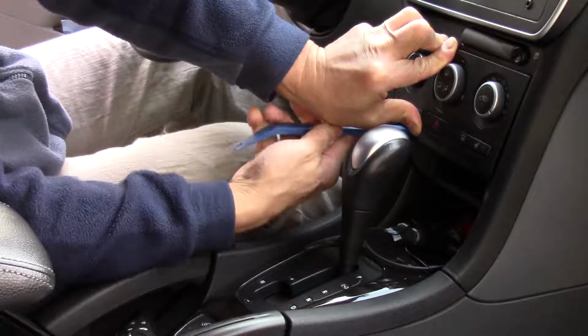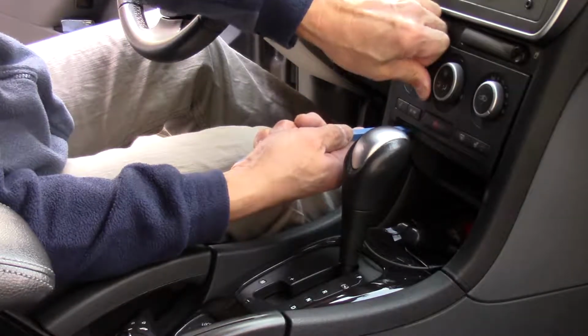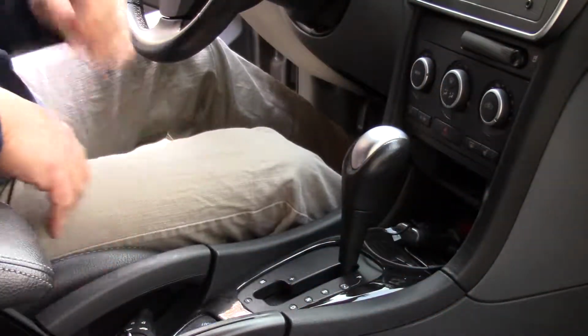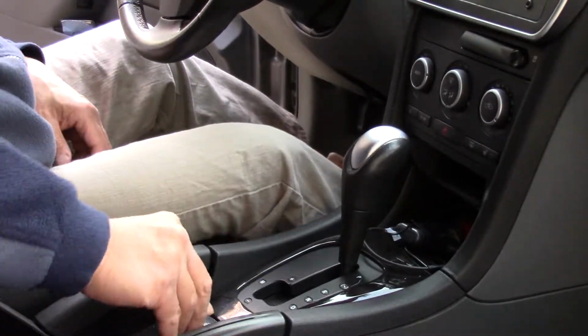Make sure you don't snap it in while pushing these control dials or the buttons. There's one side. There it is. That's it. Now, fire it up. Let's see if this one works.